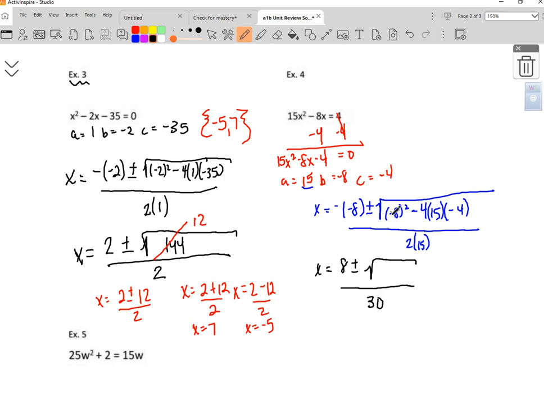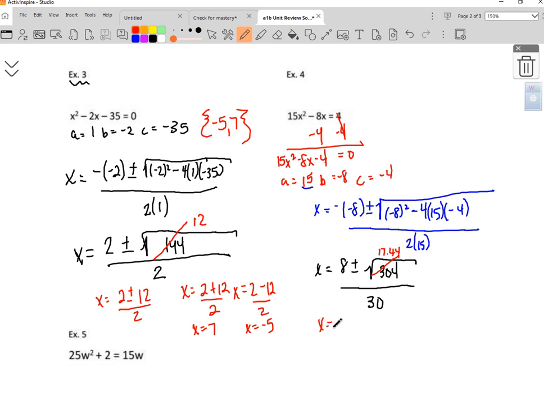So now on our calculator, we're going to fill in what goes under that radical and then simplify it before we go on. 8 negative, x squared, minus 4 times 15 times 4 negative buttons, equals 304. So we're going to put 304 there. We can square root it, but it's not a perfect square, so we're going to round to the hundredth place. 17.44. So we're going to replace the square root of 304 with 17.44.